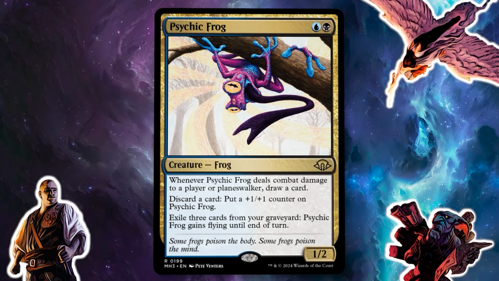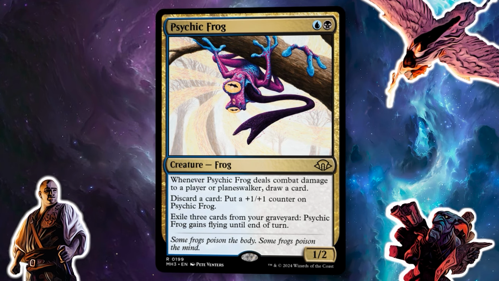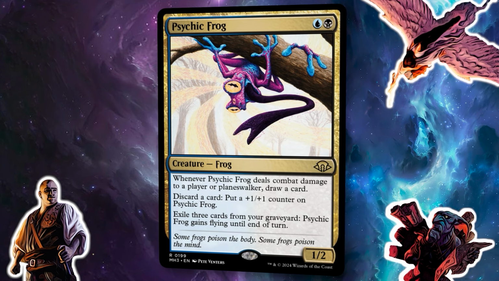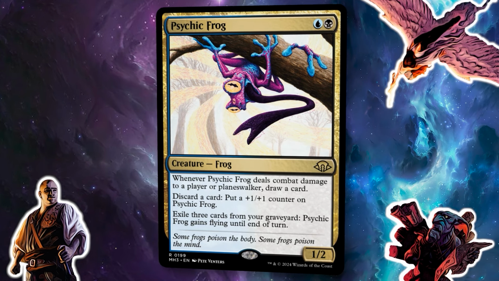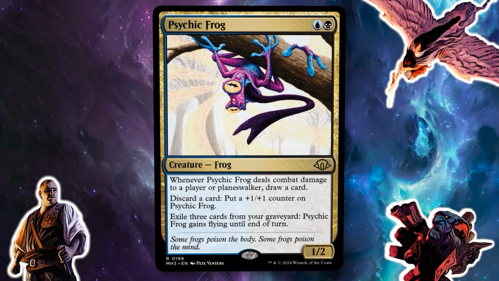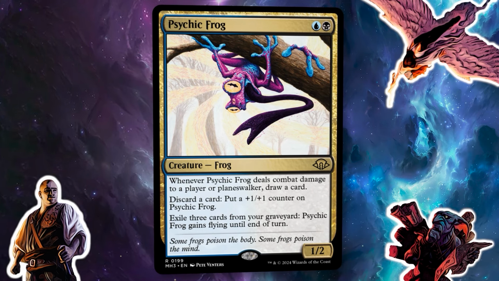So Psychic Frog is really damn good. Yes. It does everything a blue-black deck needs all at once. But it's still a Dimir card fighting in the Dimir section. And it is just a great glue piece. It is a great glue piece. It is probably correct to play.